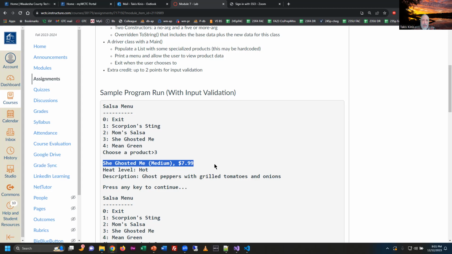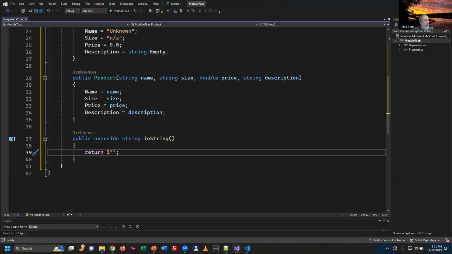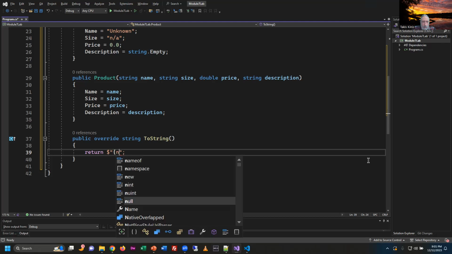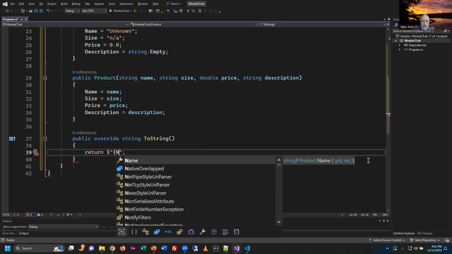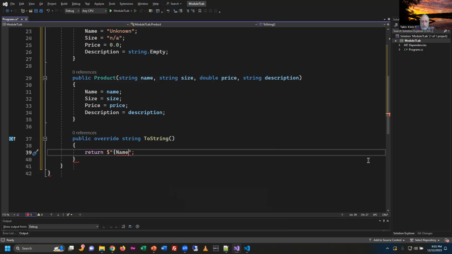So let's mimic that a little bit. Let's see if we can build that. So first I'm going to pull back the name, and that's going to be the capital N name. And then they put the name and the size and the price in one line. So we can just say name, and we do comma. I'm going to do a comma.